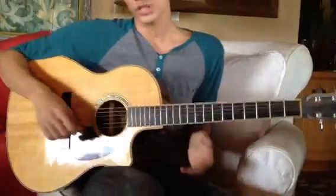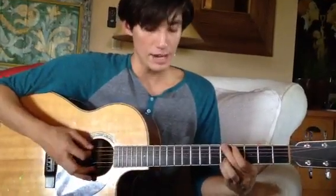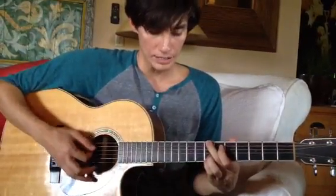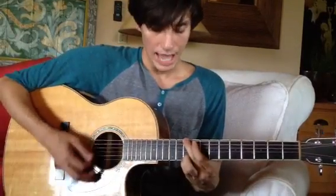Alright, so the way these chords are working, this is working as a G major, even though it's G5. This is working as an A minor. This is working as a B minor, C major, D major, and E minor.